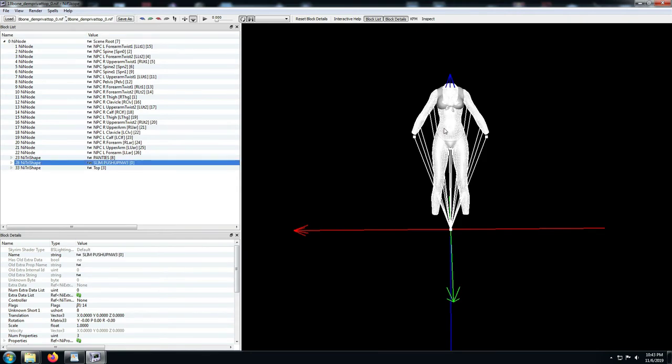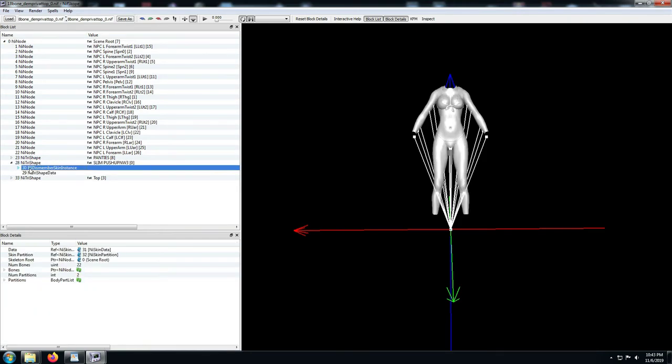Now, I'd noticed throughout all my attempts that every mesh I exported ended up with duplicate dismemberment partitions for the body. You can see that here in the NIF file. The NIF file is the mesh file that the game uses. You can see here where the BP torso partition shows up twice for this particular body NiTriShape.